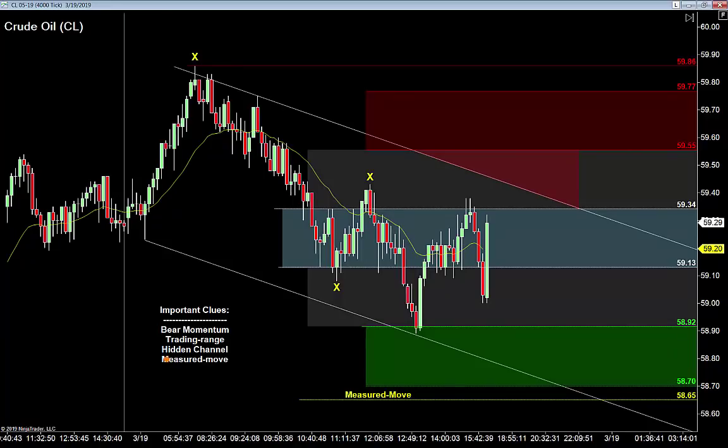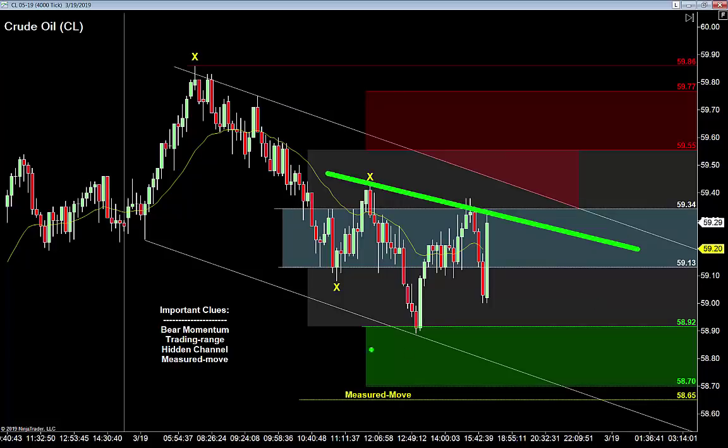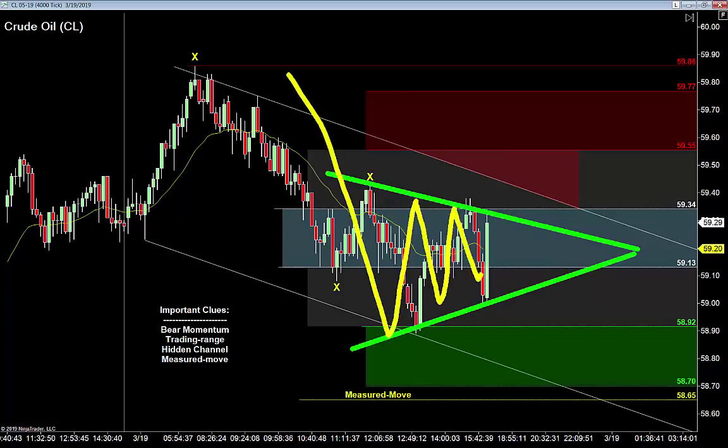First things first, what type of market conditions are we dealing with right now? Is it a range-bound market or is it a trending market? It's a range-bound market. It's pretty easy to see. We went lower, pulled back, went lower, went up, went through, came back, and that, of course, is your range. You could also go as far as saying it's a triangle. I wouldn't argue with that either. It's a bear market into a triangle here. Whatever you want to call it, whether a range or a triangle, it is a range-bound market with a bear bias.